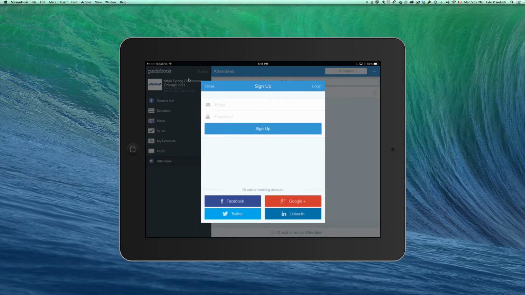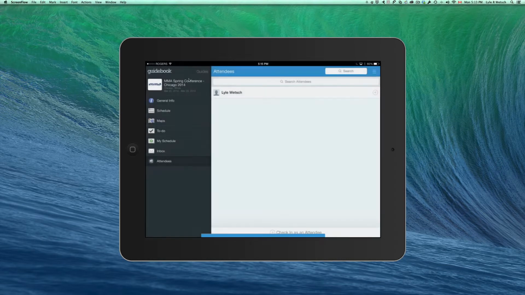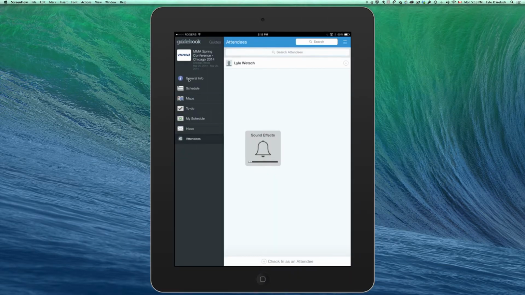So if it asks you to sign in, this is where you have the ability to create a new login with your email address, or you can log in with any of your existing social media accounts such as Google+, LinkedIn, Twitter, or Facebook. So all of those give you the capability to work with the device.